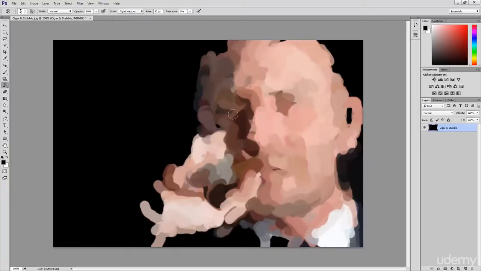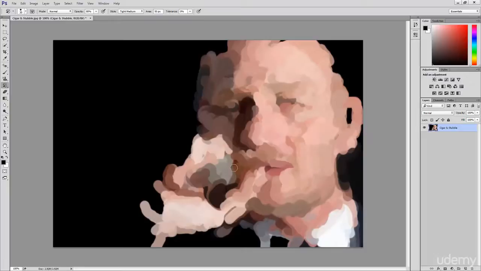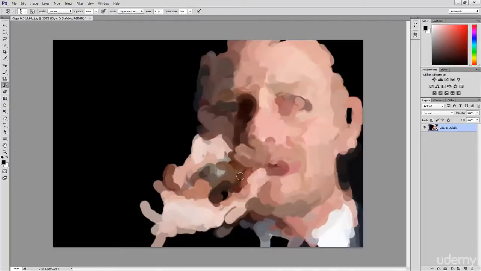Then I'm going to lower the size of my brush to 30 pixels by hitting the left bracket key on my keyboard a couple of times. Once again, I will paint in, but this time I will focus where the eyes, mouth, and cigar will be. Starting with the eyes and ending with the cigar, I will repeat this process a few times, each time hitting my left bracket key once or twice and brushing the details in.